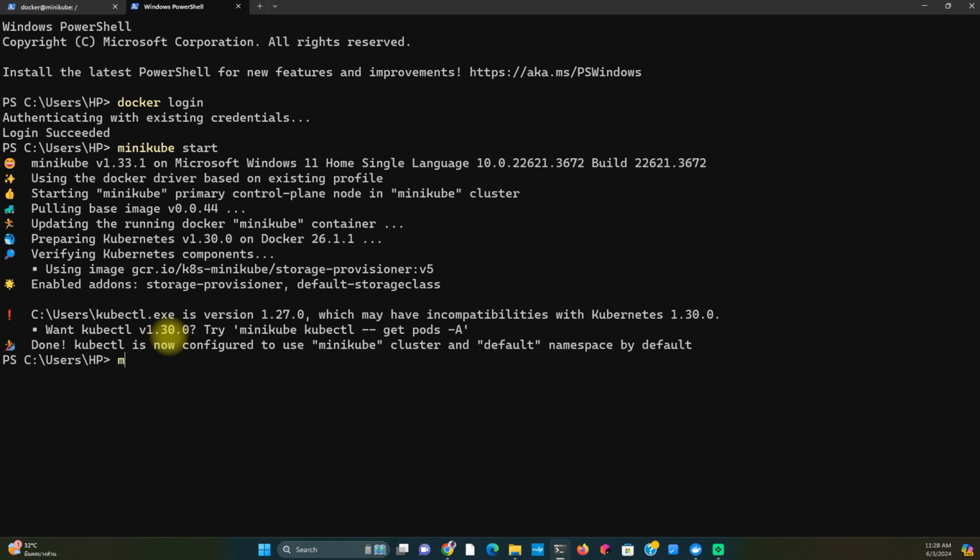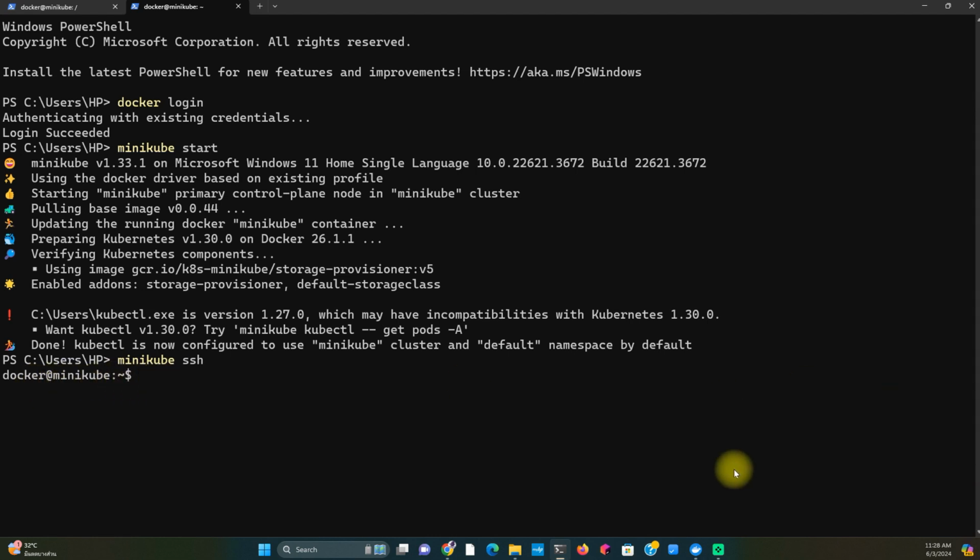So I'm going to type minikube ssh and press enter. Using this command, SSH is going to establish a connection to the minikube node. And you can see we are in Docker and then minikube.